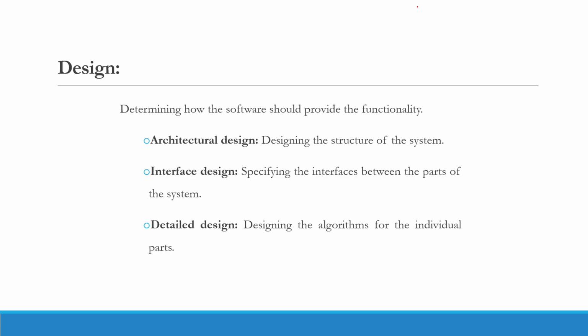The architecture of the system indicates how the structure of the system looks, how each component interacts with each other, and how each component is accessed by the user. So we have the architectural design. The interface design indicates that the system will have different kinds of components. Each component interacts with the others, so this interaction is considered as one system interfacing with the other. So we also design what kinds of interaction exist between the system components. We call that the interface design.